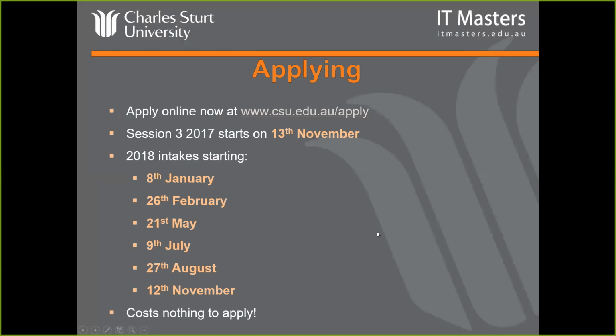It certainly costs nothing to apply. There's no risk involved with that. And indeed, you're not up for any money either until you've been enrolled in the subject for around about 3 or 4 weeks. So if in doubt, costs nothing to apply, enroll in a subject, study it for a couple of weeks before what we call the census date, which kicks in around about 3 weeks into the session, and you can pull out without any financial penalty. So there is a sort of a try before you buy option.